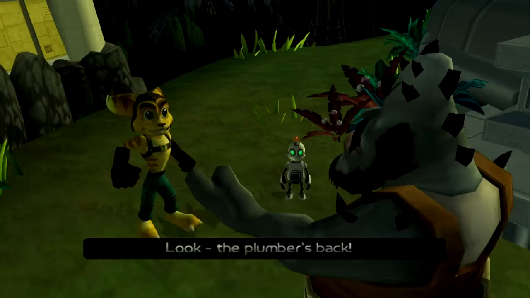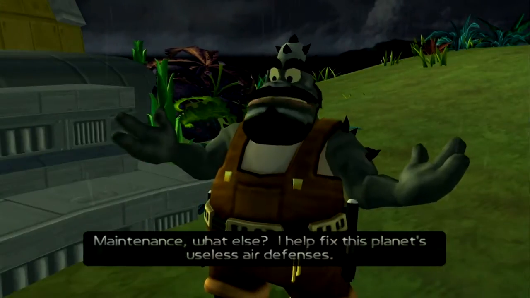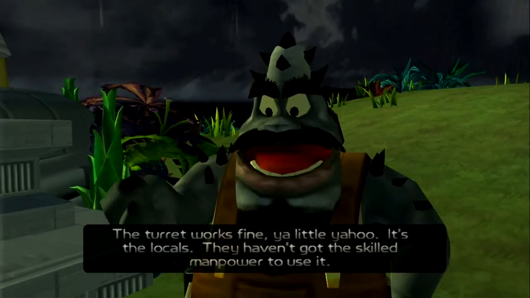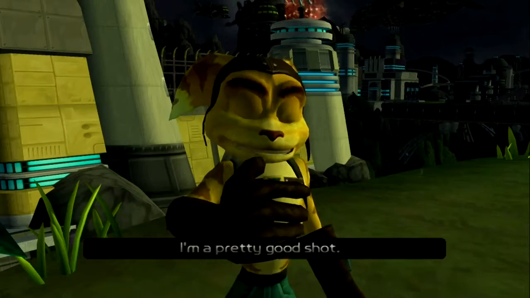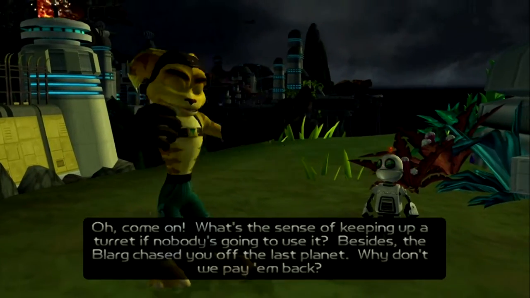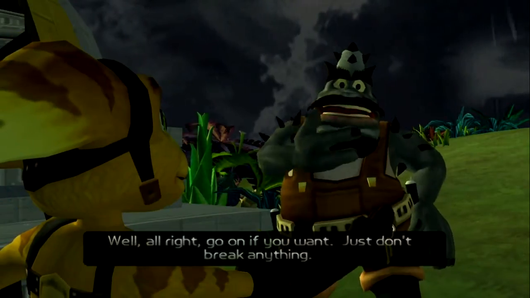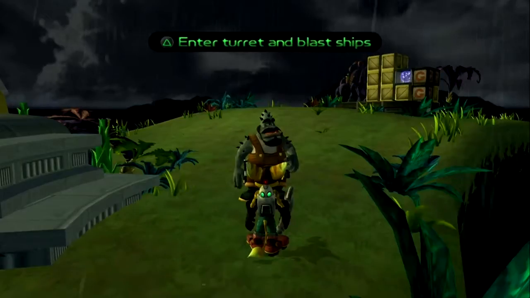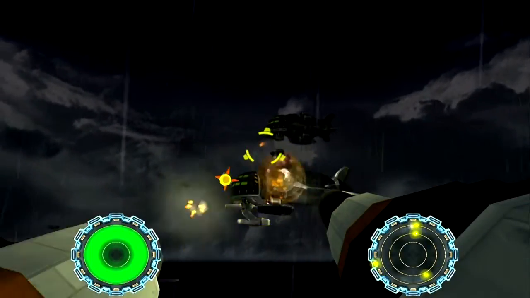Hey, I know you two. Look, the plumber's back. Very funny. What are you doing here, sir? Maintenance. What else? I helped fix this planet's useless air defenses. Well, I think you'd better hurry up. The turret works fine, you little yahoo. It's the locals. They haven't got the skilled manpower to use it. I'm a pretty good shot. You? No, I could lose my job. Oh, come on. What's the sense of keeping up a turret if nobody's gonna use it? Besides, the Blargs chased you off the last planet. Why don't we pay him back? Well, all right, go on if you want. Just don't break anything. No promises. Oh, I'll break something, all right. It would be the ship.